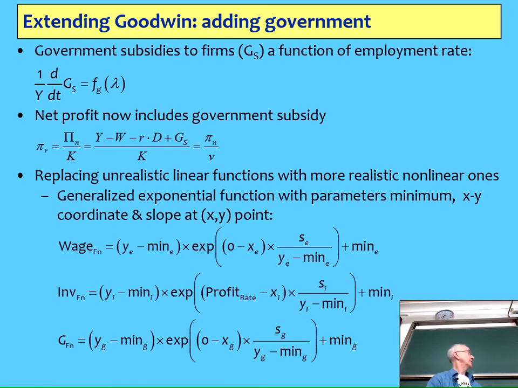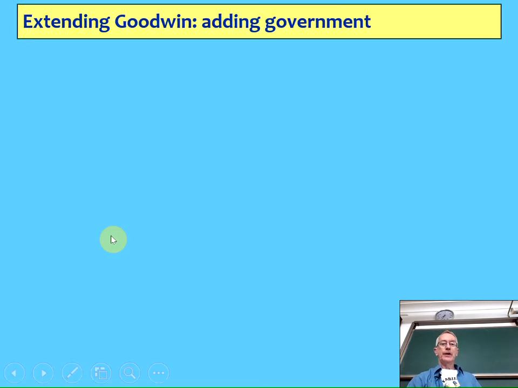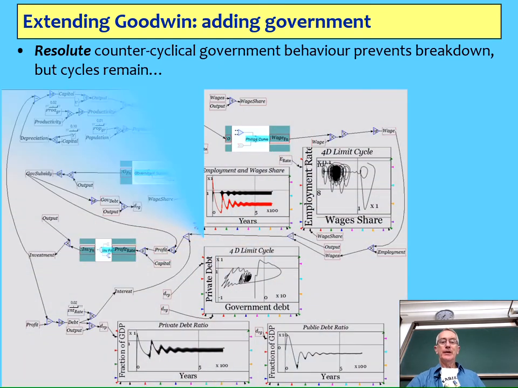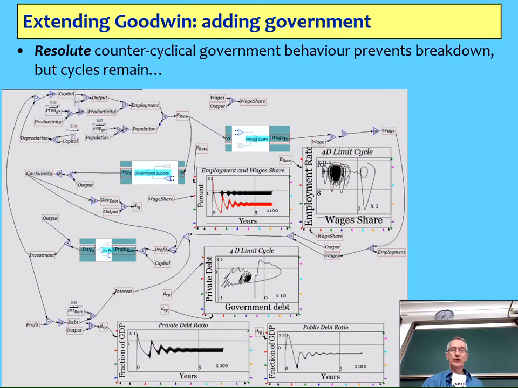So that argument you see there is a generalised exponential function. It takes an argument which is a minimum value for the exponential, so all exponential functions reach a minimum value. An xy coordinate, so ye and xc, and this is the wage function, happen to be an equilibrium point. So at that point, the value of the function is zero, and a slope at that point. And you can fit that to any exponential, a positive or a rising exponential or an exponential decay. It's quite easy to choose your parameter values and you get the argument you want to fit that. So when I add that, what I get is a system with complex cycles. I'll bring that up and simulate that.